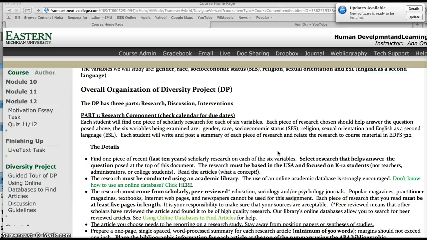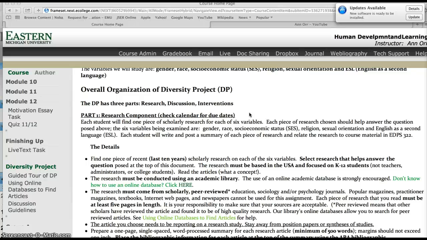But in this part of the DP, you are to find a piece of scholarly research for, in this case, the variable of gender. That's the first variable that we're studying. And each piece of research chosen should help answer the question posed above.